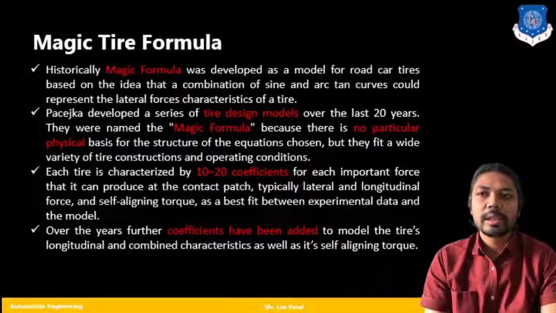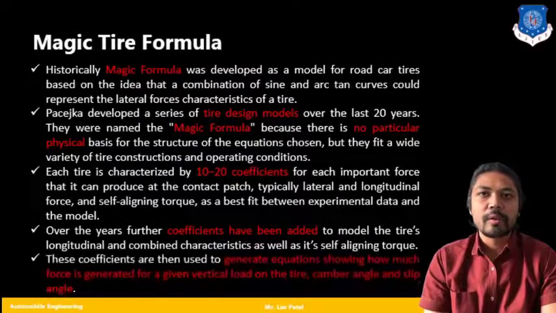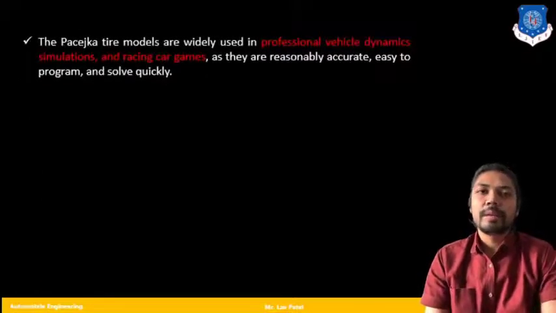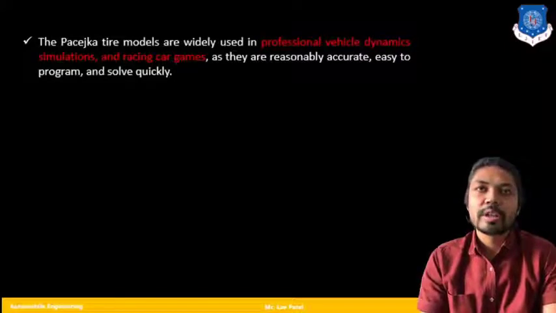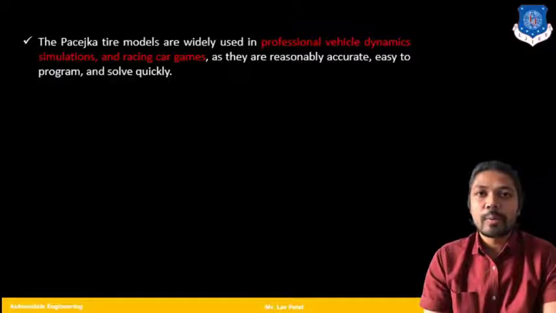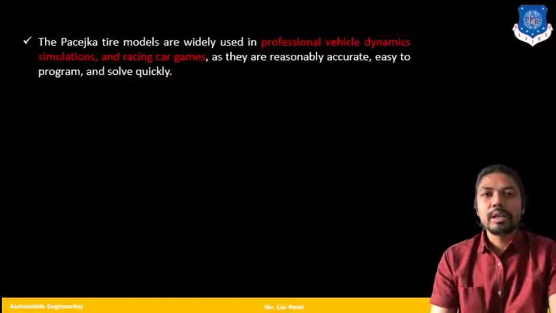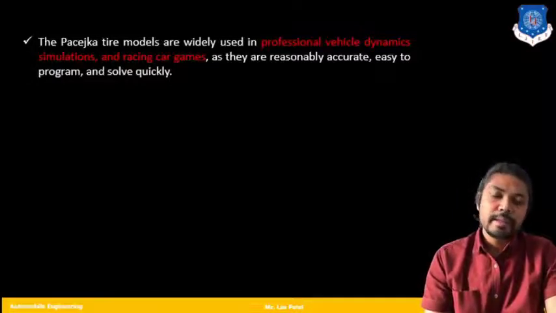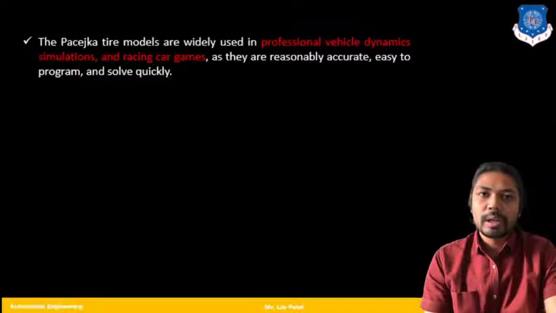Again, moving further with the theory of the magic tire formula, the Pacejka tire models are widely used in professional vehicle dynamics simulation, also in racing car games. So this formula is used for dynamic simulation or racing car games. Also, it is easy to program and solve quickly. So its main benefit is that you can solve it easily and it is very accurate.